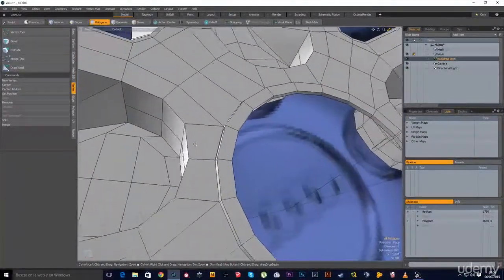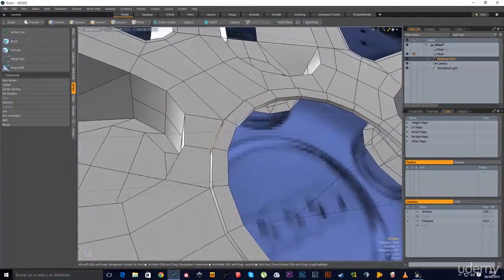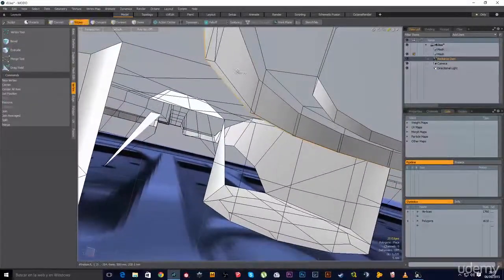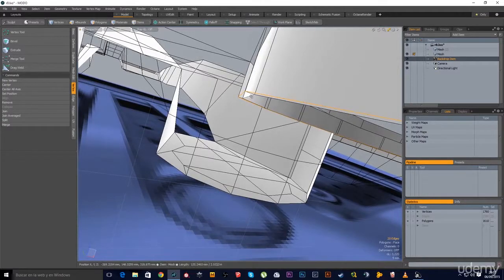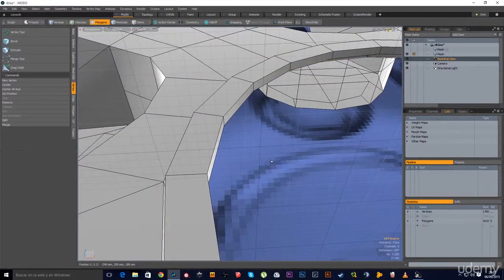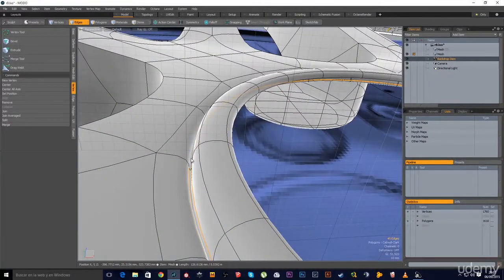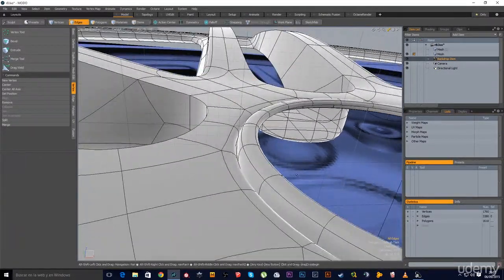Okay, so we need to select all this inner part like this, and if I now apply an edge weight, okay, that's what I want.